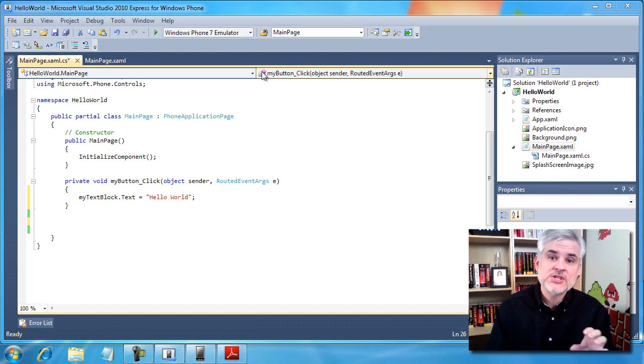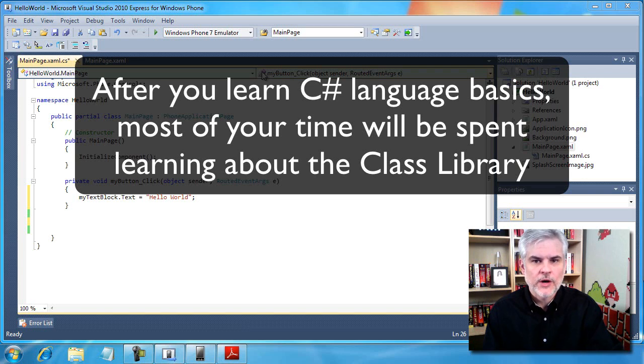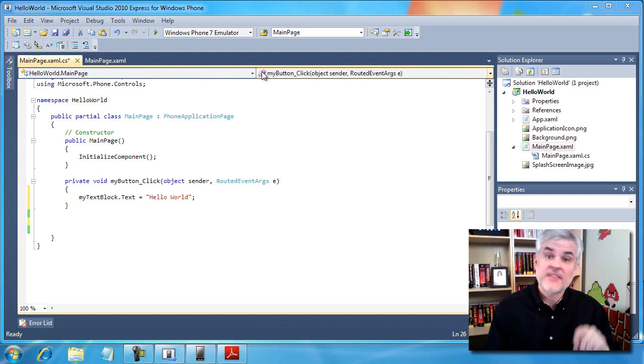And after you get the C# programming language under your belt, then the majority of your time is going to be spent learning new things about the .NET framework, how to interact with one part or another of the framework class library. The beauty is that the things that you learn in this series will easily translate into helping you build web-based applications, Windows-based applications, and even Xbox games.